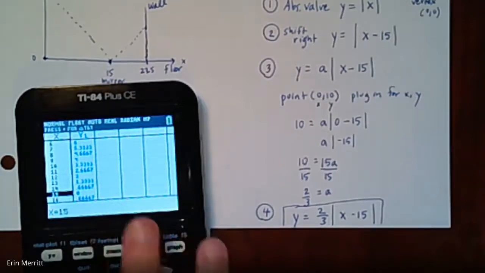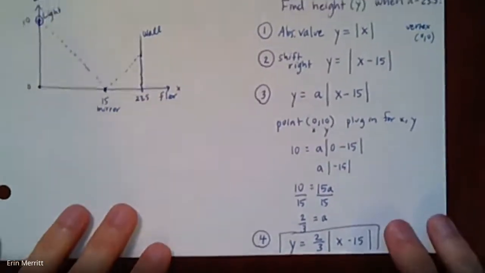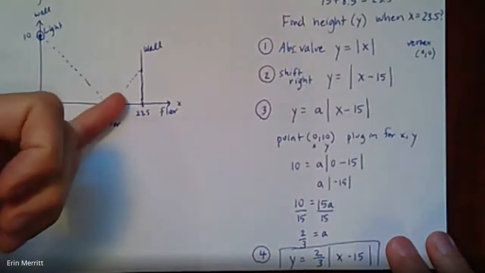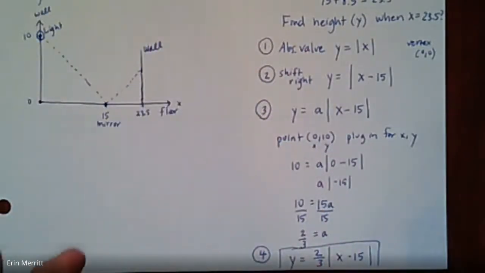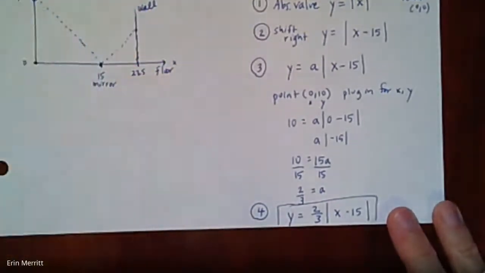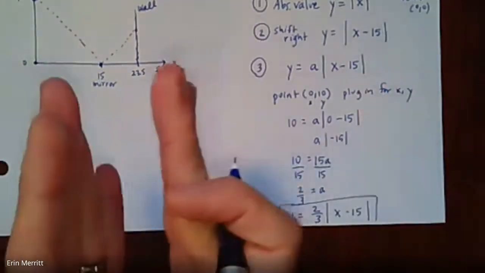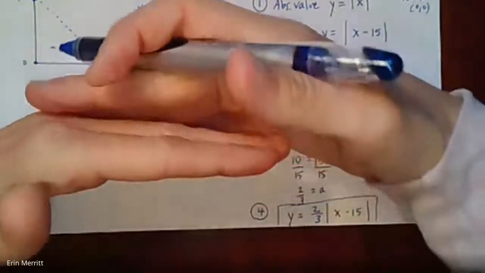But what we were looking at is basically that 2/3 is sort of the slant of the line, or the slope of it. So 2/3 this way, and then that would be a negative 2/3 in that case, but you get the gist, all right? So you can't assume that it's a perfect basic slope of just 1 and -1 for an absolute value. We have to consider, has it been stretched out? Has it been compressed? So that's how we look at it. Or I should say, sorry, vertically stretched out or compressed, not this way.